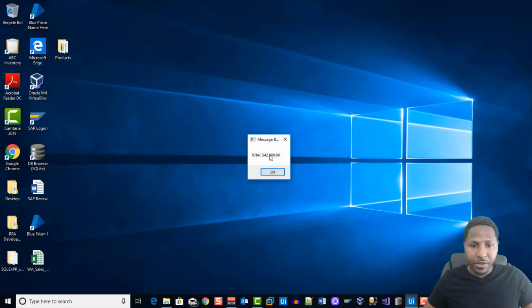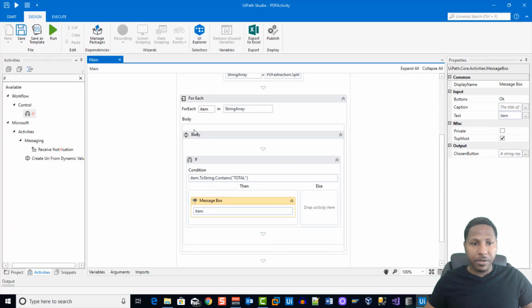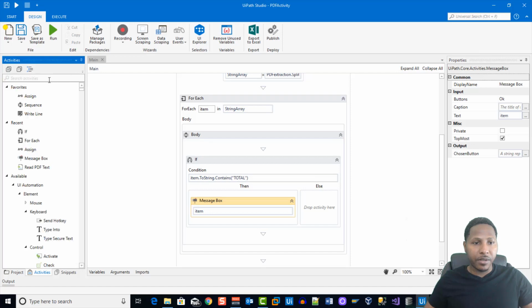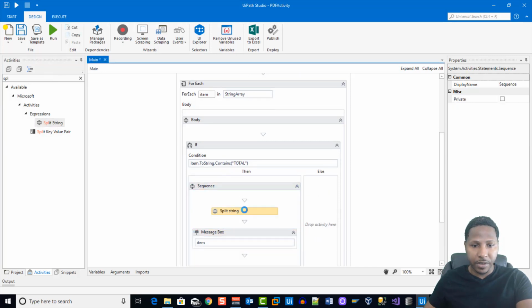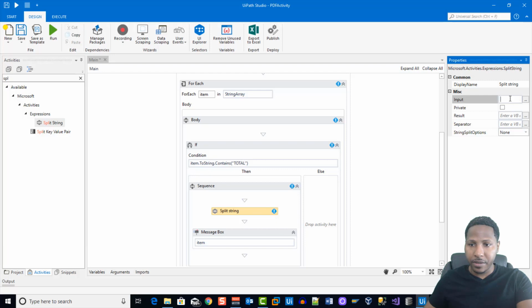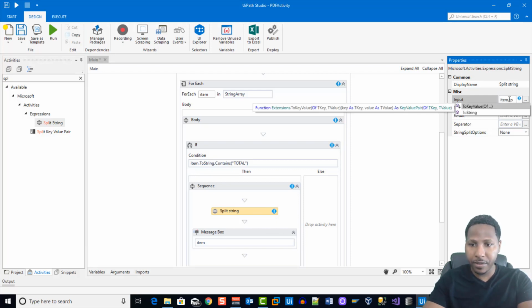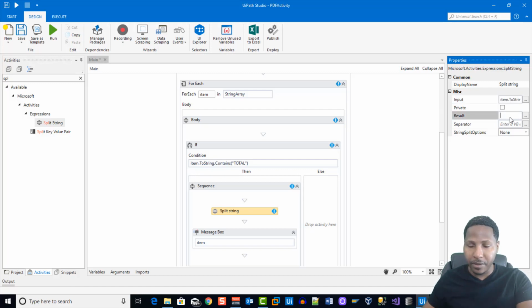Okay, so now it showed us this row here. Now we can split this again by space and only get this part here. So that's what we're going to do now, and that's the reason why we installed the workflow. It gives us this split string. So now we can say split this here. This here is called item.toString, and then the result is going to be, give it a variable called total, and the separator is going to be a space.